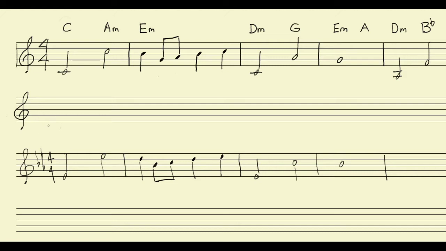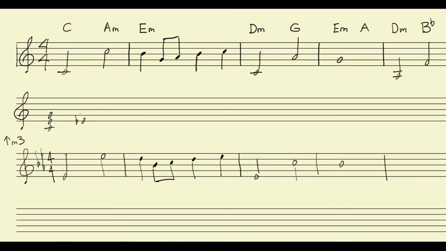I'm going to write out a C major chord right here because I want to ask ourselves, what would the C major chord look like if we were transposing it? Again, we're transposing everything up a minor third. So what would a C major chord look like if we transposed it up a minor third? Here's our C major chord. What we're going to do is transpose every single note of that chord up by a minor third. So C is going to go up a minor third to E flat.